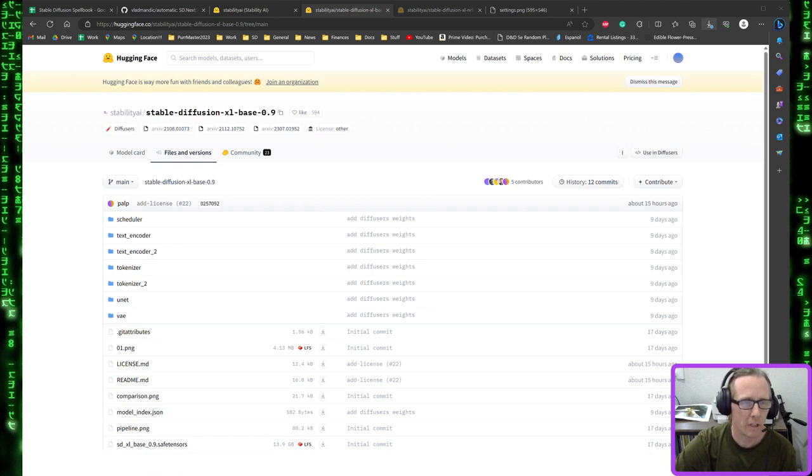If you're using SDnext, I have mine saved in Models, Stable Diffusion. And I also have it saved in diffusers, because I was not sure where it would be accessed. This is a type of model that is a diffuser model. Okay, so let's cancel this out.